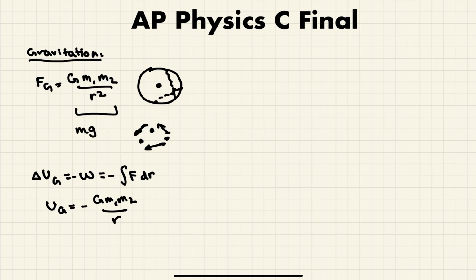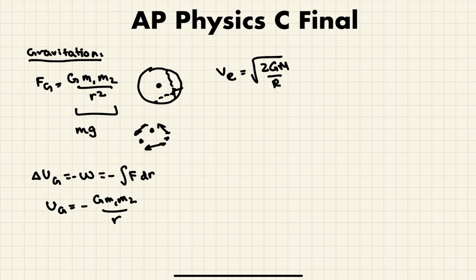And one of the last few topics for this unit is satellites and escape velocity. So the escape velocity is just the minimum velocity required for an object to escape from a gravitational field. So the escape velocity is equal to the square root of 2GM over r. All of these are properties of the planet or whatever you're on. And so your mass doesn't matter. It's just the properties of the planet, and you still need the same velocity to escape it.